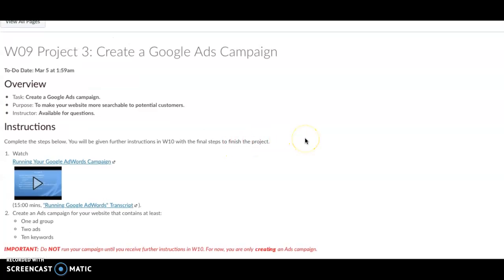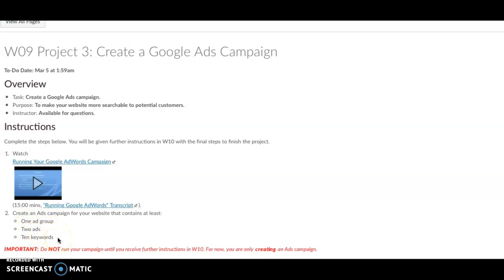Project 3 is simply about creating and launching your Google Ads campaign. We will not launch your campaign this week, and so there's this warning here: do not run your campaign until you receive further instructions in week 10. Right now we're just creating the ads campaign. So to do that, you will create an ads campaign for your website that contains 1 ad group, 2 ads, and 10 keywords.